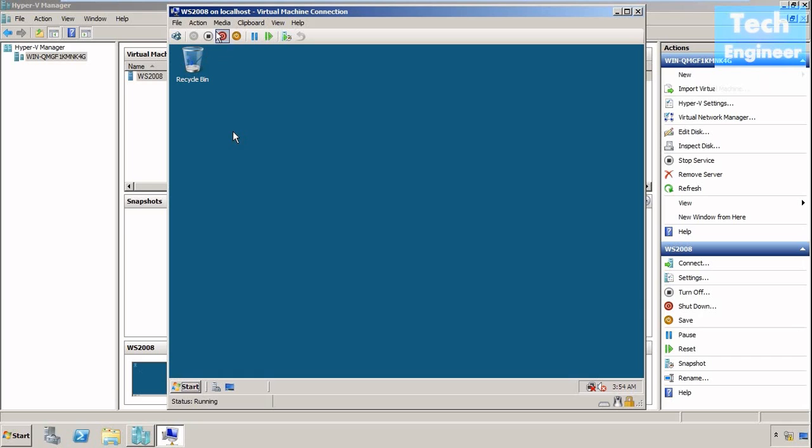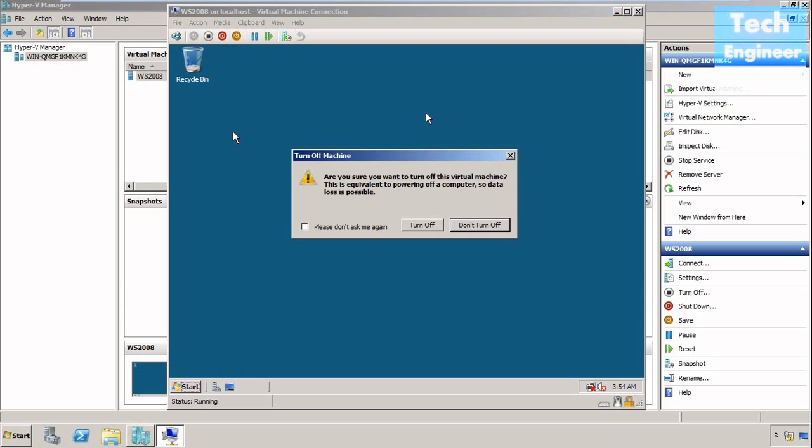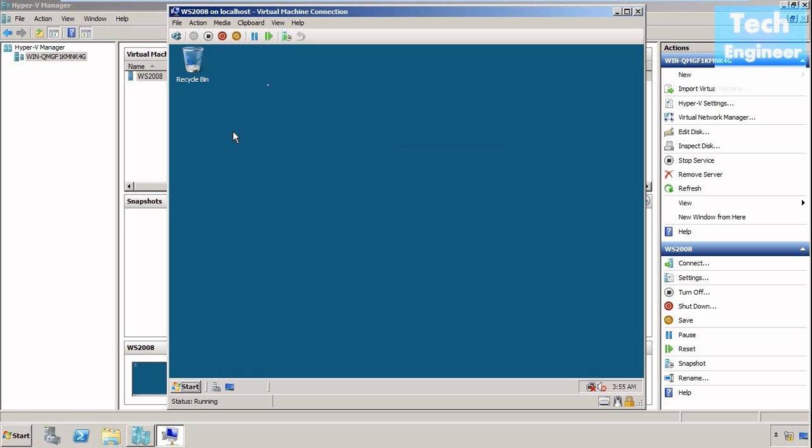A couple of buttons are there. One is the turn off button. If you press the turn off button, it will turn off without shutting down, like you power off your system, for example by pulling the UPS or the main plug. The machine will stop without shutdown, meaning it powers off unsafely. Now there is a shutdown button too. If you press the shutdown button, your system will shut down.